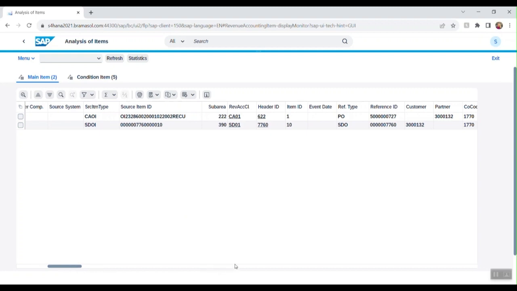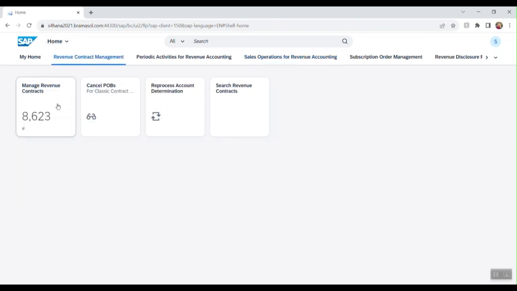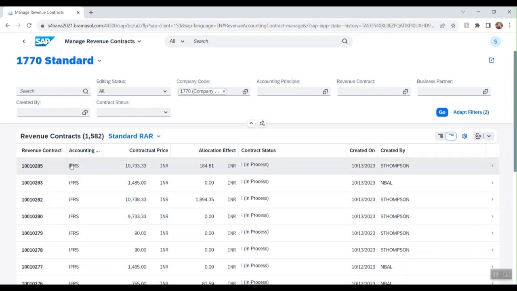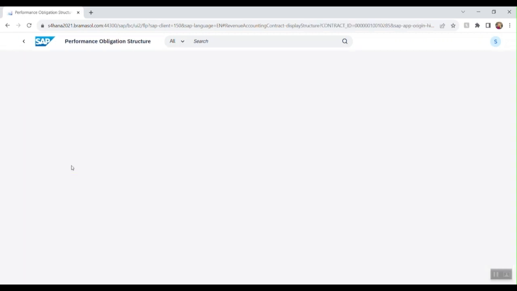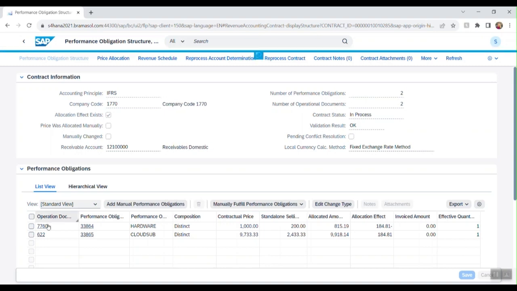Those bring in the different header items and the different contract numbers that we have, and we can see our contract there. We can also view our contract from the contract work list. So we'll see our first contract on our work list is our latest contracts that have been created. When I drill into my revenue accounting contract, it still has ties back to the operational document. I have drill through capabilities to go back and look at either of those contracts. It has also allocated the revenue correctly based off of the sale and selling prices for each of those items.